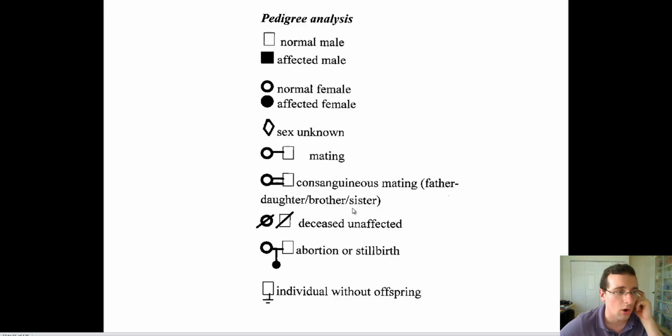So in pedigrees you have these symbols. Males are always shown in squares and females are always shown in circles. Males or females, when affected, are going to be darkened. So a darker box means affected. And sometimes they also have half and half like this, which indicates the person is a carrier.